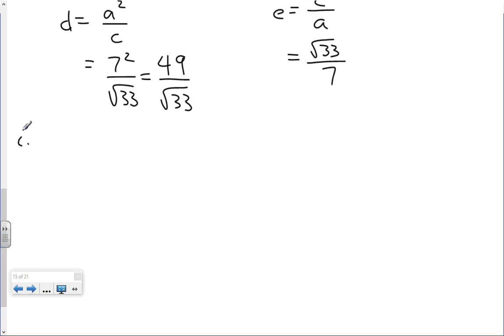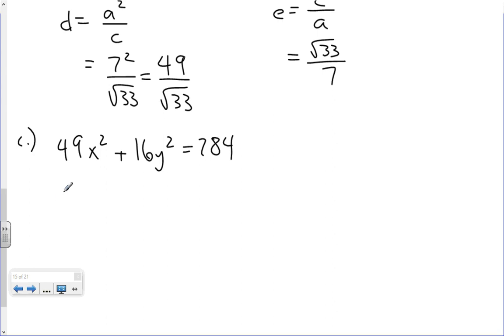You're going to go back to the original equation that they gave us, or you could actually write any one of the forms that they gave us here, but I'm going to go all the way back to the original. So 49x squared plus 16y squared is equal to 784. And they're telling you to plug in x equals 3. So literally that's what you're going to do. Plug in x equals 3 here.